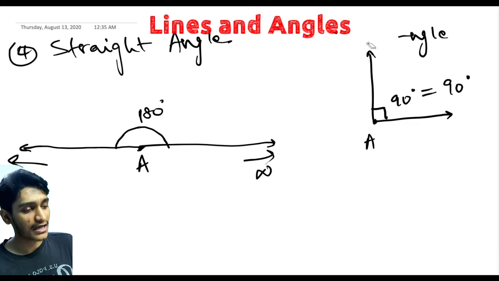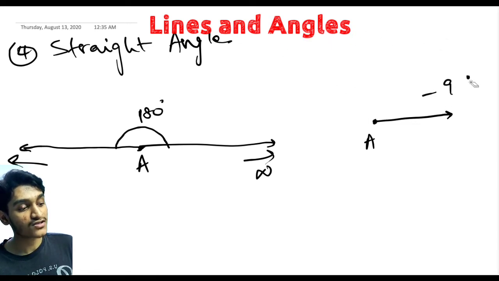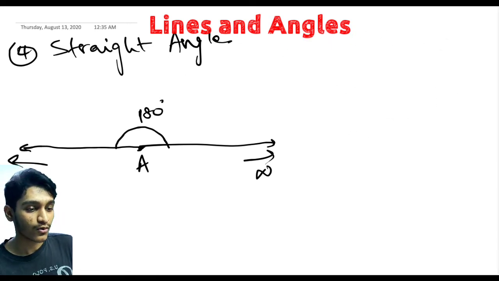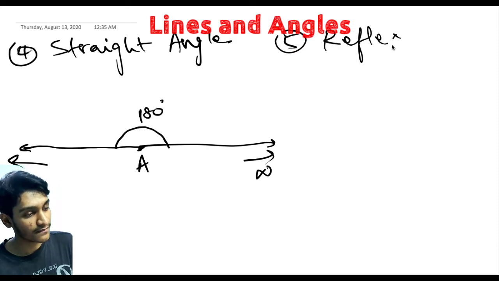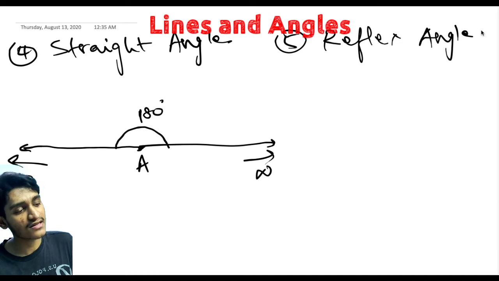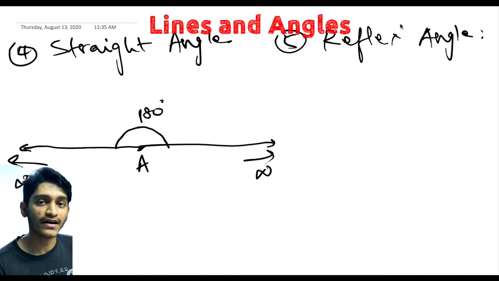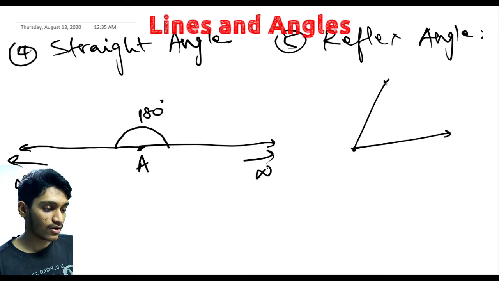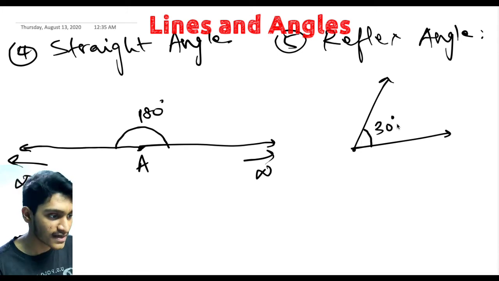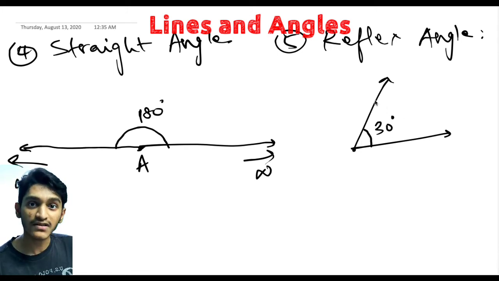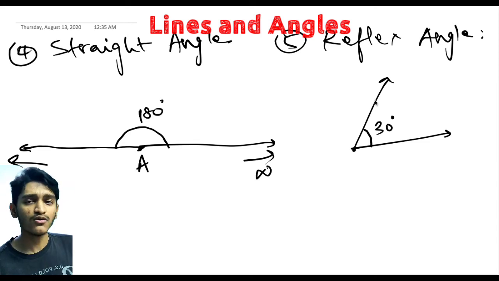Now what about the fifth type? Well, the fifth type is called the reflex angle. So what is it? Well, what exactly is this reflex angle? I haven't heard of this type of angle. Well, let us take an example. Now what is this type of angle called? Well, if you take this measurement over here, suppose you get it like 30 degrees or 45 degrees, which is less than 90 degrees, then this type is called an acute angle, which we have already learned. Well, what does it have to do with the reflex angle?